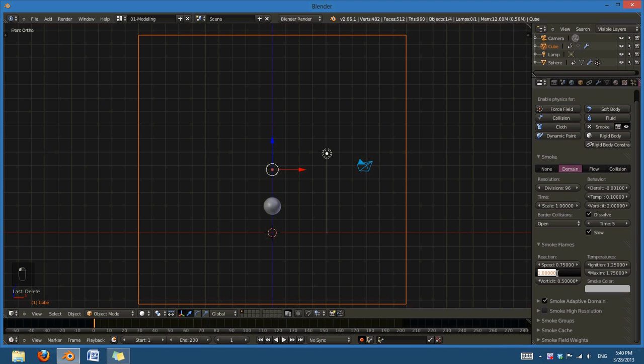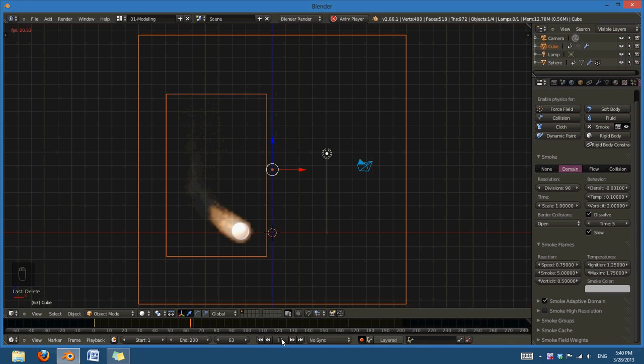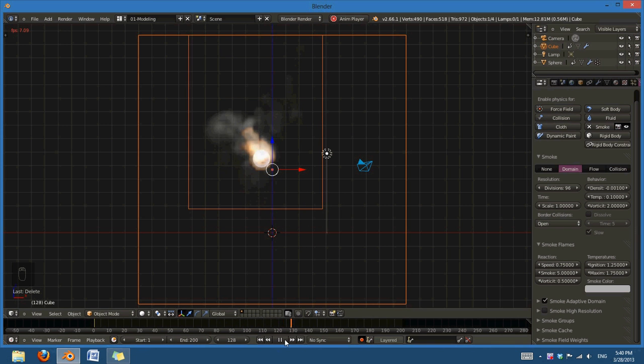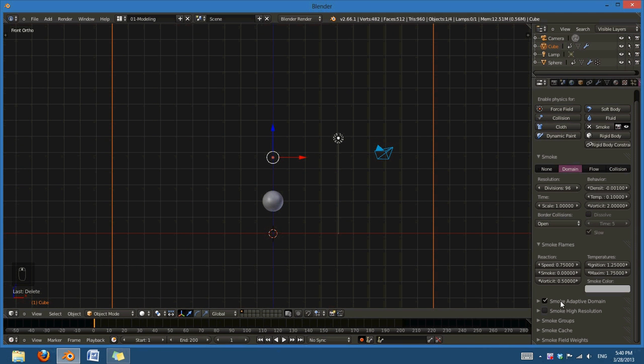The smoke is just the amount of smoke emitted. If I set that to 0, it's not going to emit any smoke at all. And if I set that to something more like 2, it's going to emit more smoke. So that just tells it how much smoke to emit. And remember, we have dissolve on, so if I uncheck that, then you can see it more clearly. I'm going to leave that at 0 at the moment, because now when I play this back, the adaptive domain is just going to be smaller, which means that it's going to be faster in my viewport. So for the sake of this tutorial, I'm going to leave that at 0.